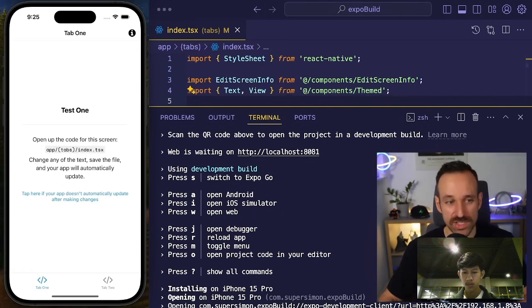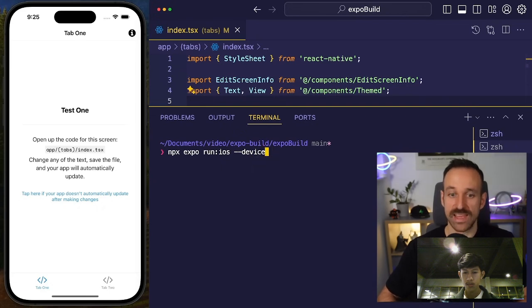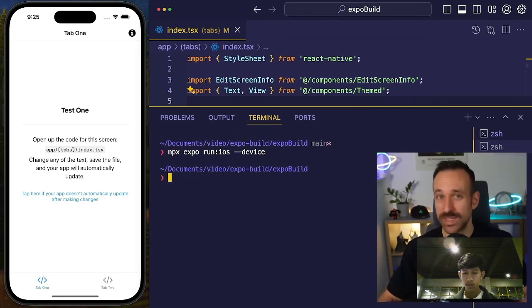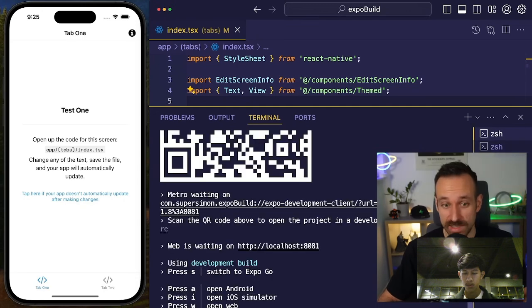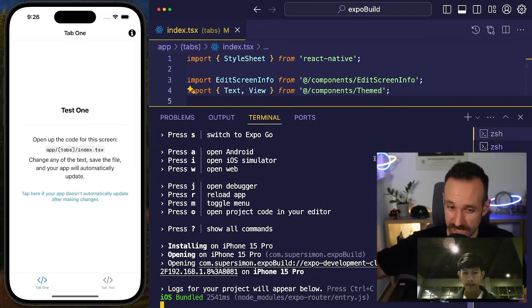If I wanted to also deploy this to a device, I won't have to follow up the command, so I don't want to mess up the command. Let's do a new terminal, npx expo run ios --device. Then I could build straight to my connected device. And by the way, this should now also work over the network, so you don't even have to connect your device to your computer. One caveat also that I want to quickly mention is I'm running this here on a Mac, and you need a Mac to do a prebuild for iOS and to run this project on iOS, the simulator, like this. If you're on a Windows machine, you can only do this for Android, and you have to use EAS, which we will talk about in the end.